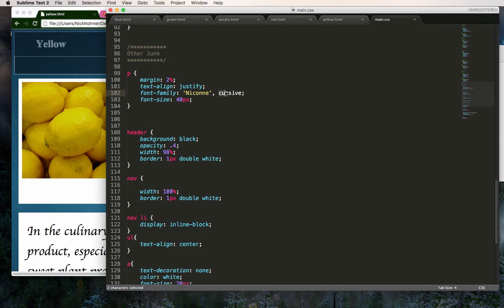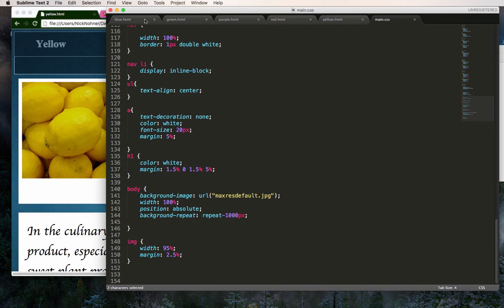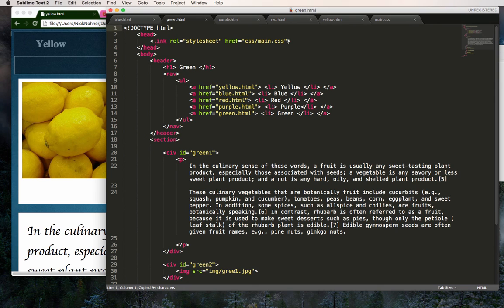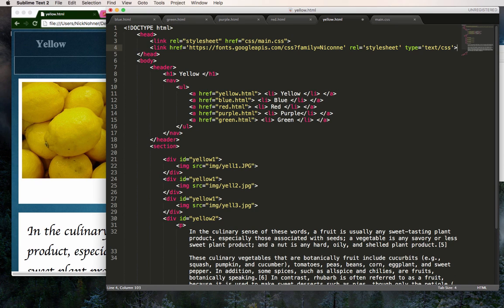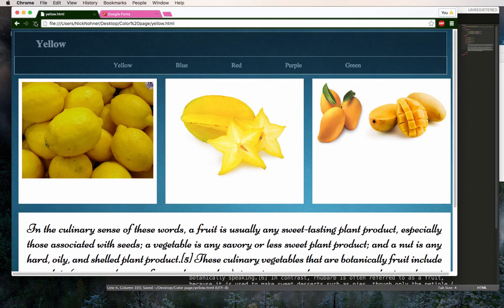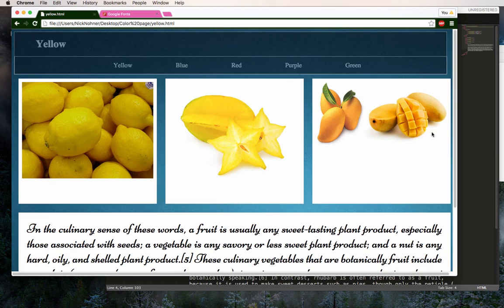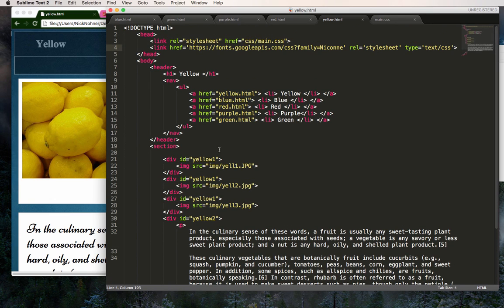I think because when I did this to the blue, you have to put this in every single one of them. So if I want it to show up on the yellow page, I have to stick it in there. And now it'll override it and look like that. Cool. So that's how you put in different fonts on your website.